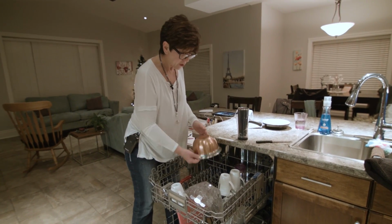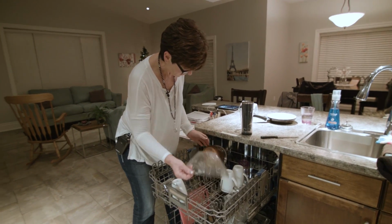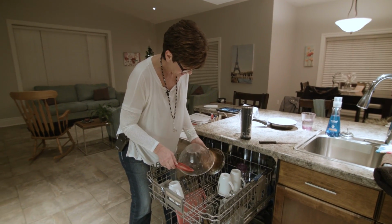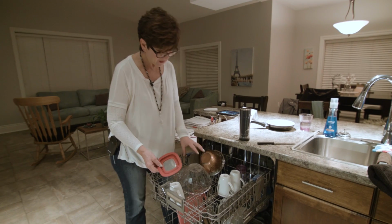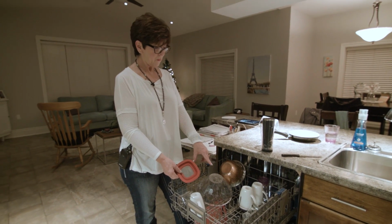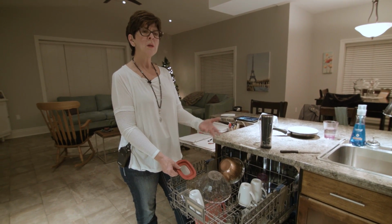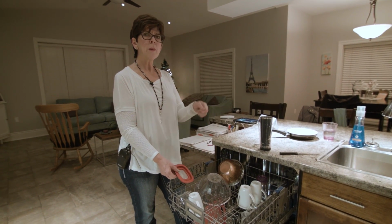Again, going to larger devices like bowls, like this size, I'd probably load them so that we're economizing the space. But if you're already going to wash a couple of things, I would tend to wash the bigger bowls by hand, get them dried up and put away.